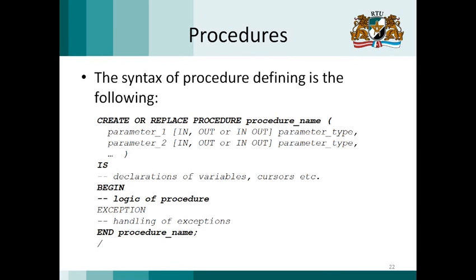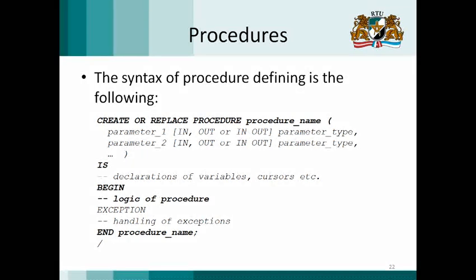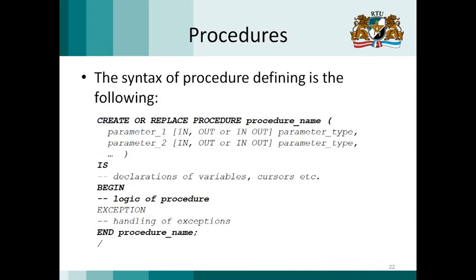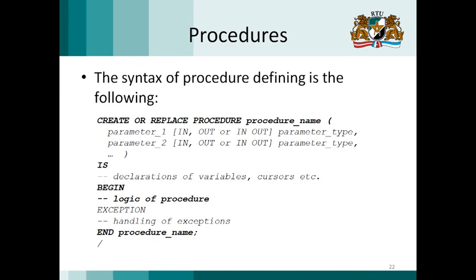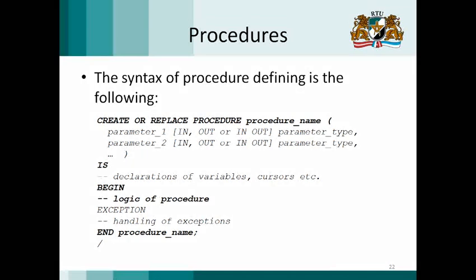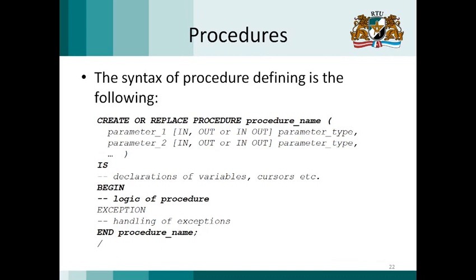And we can see here what the syntax of a procedure definition is. We can use the create or replace procedure keywords. Then we define what the name of the procedure will be. It must have one. Then there are parameters. These are values that we will use for execution of this procedure, and they may vary each time we call this procedure.